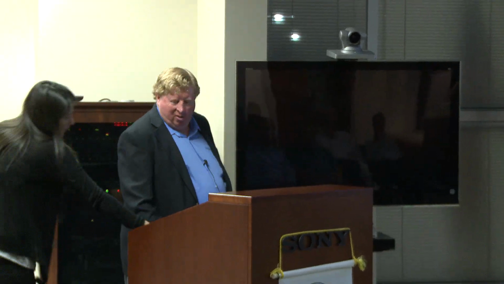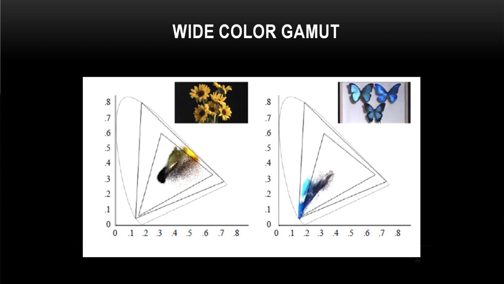So how much wide color are we going to have is a debate and a question. And how much do we master for? How much can you see? What difference does it make? Is it important? All of these are sort of judgment calls. It certainly, and the only one I've seen so far, made a huge difference for Pixar in their Inside Out, which they showed at the El Capitan in an extended wide color gamut. And it really sparkled. I mean, it just made some of the colors in the animated movie really jump out at you.